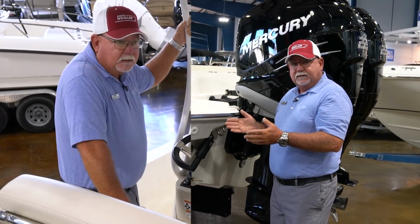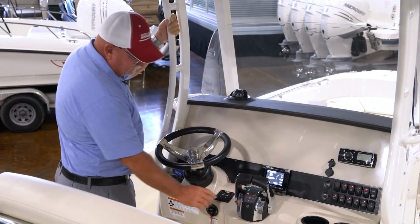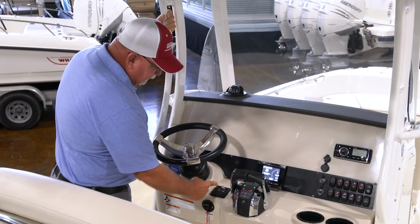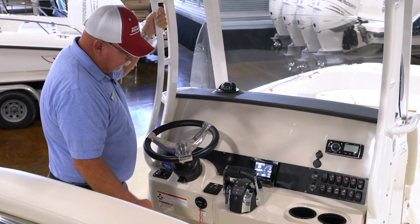All right, so now we've climbed aboard the Boston Whaler 27 Dauntless, and we've got Lenco trim tabs, and this is the pad where you're going to activate the tabs from. Easiest way to think about doing this is if where this little flag is up at the top, that's like splitting the boat right down the middle, okay?